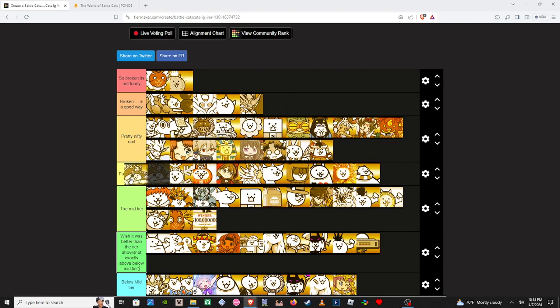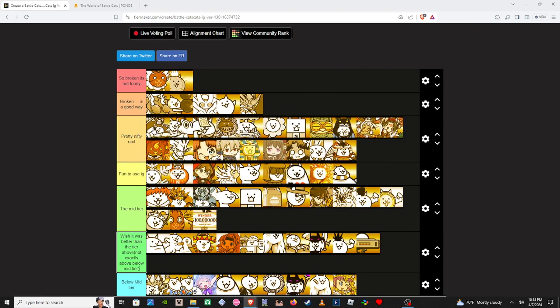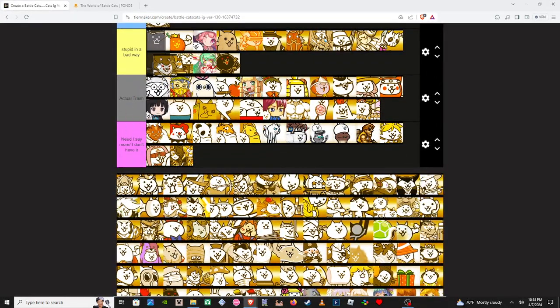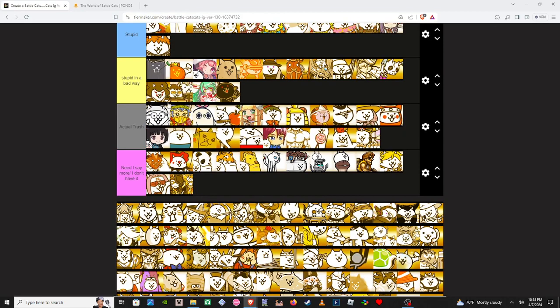Well, it's pretty nifty. Okay, go Moncat. Going from nifty to trash. No, stupid in a bad way. You're not trash because you're not bad. You're not as bad as trash. You actually do enough damage to not be that bad. Decent cost. Money up, area attack.